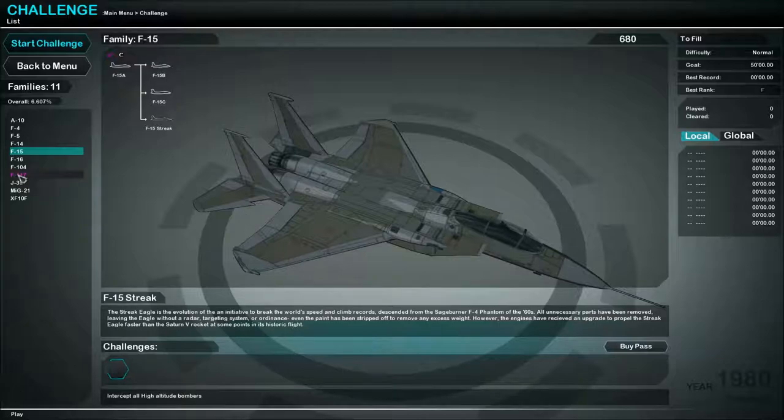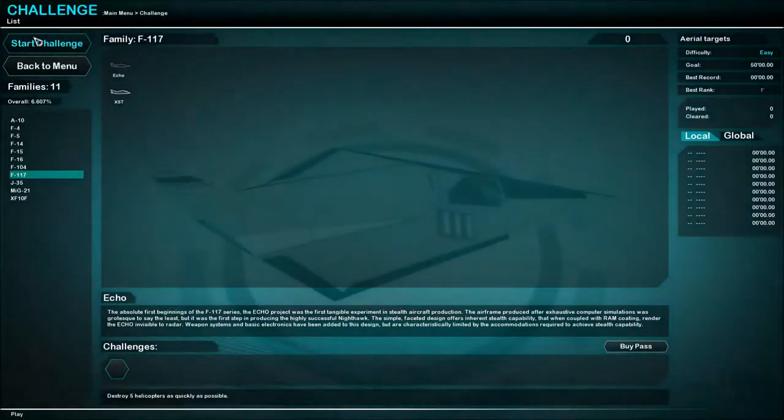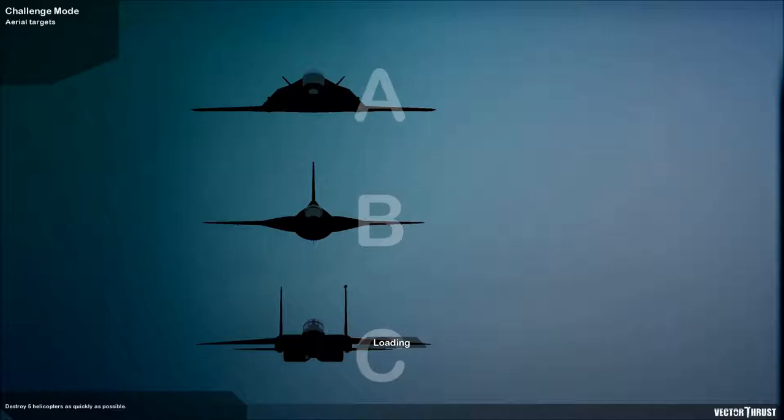Alright, let's mix it up. Let's do some Echo. I want to do some Echo. Who wants to do some Echo? Yeah, we got plenty of time. Alright. Destroy 5 helicopters as quickly as possible, buggy, or not implemented yet. Okay, we need 5 helicopters down. Got it. Alright, let's do this.